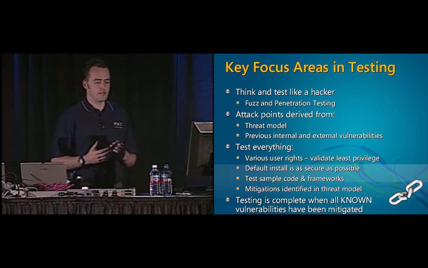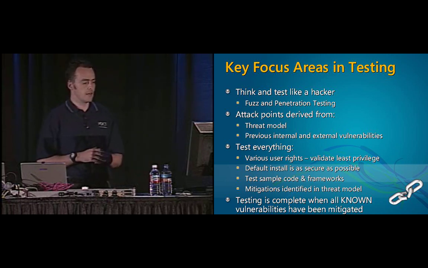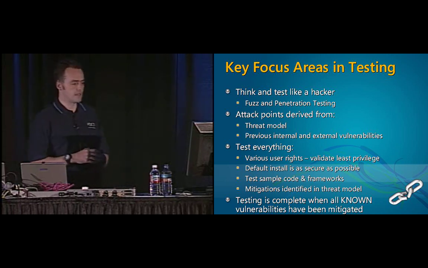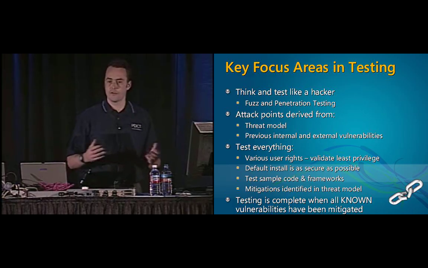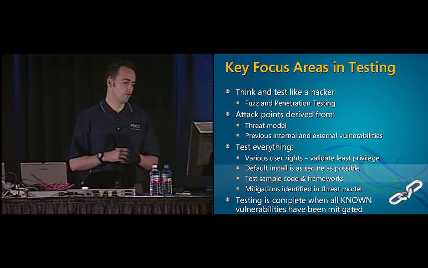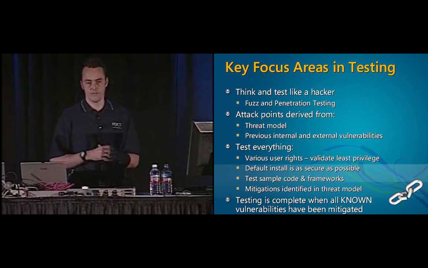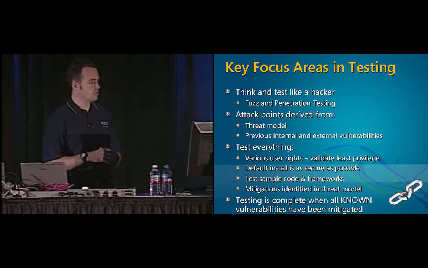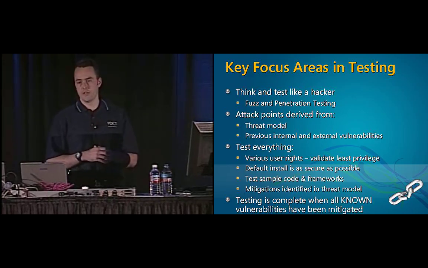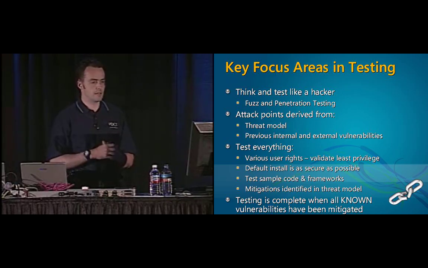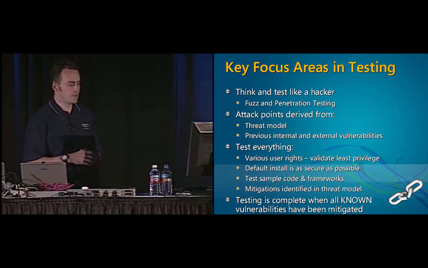From where you start when you're looking at your testing phase, absolutely the threat model is the number one place to start. That talks about all of your interfaces. It talks about all of the things that can be put at risk, all of the resources you're trying to protect. And then the other thing you want to think about is how you've been attacked before, and how similar types of applications have been attacked before.